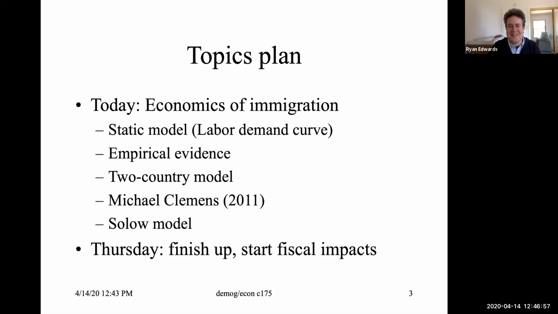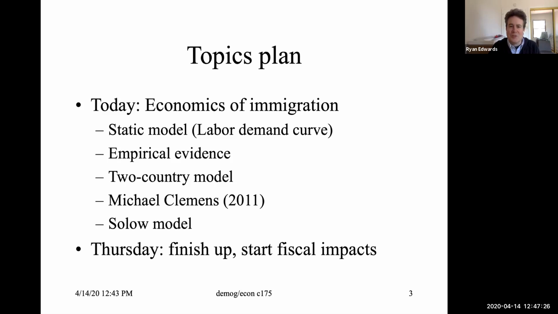Okay, so onto the course material. We're going to cover the economics of immigration, and today we'll start off with a static model, which you can think of as being a labor demand curve. There also will be a labor supply curve, and the challenge there is if you've seen supply and demand, we will assume that the labor supply curve is perfectly inelastic, so it's upward sloping. I'm sorry, I shouldn't say upward sloping. It just goes up and down. It's vertical. There is no slope to it, and that's a little bit strange if you're not accustomed to it.